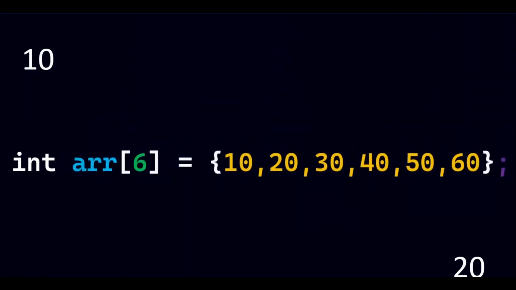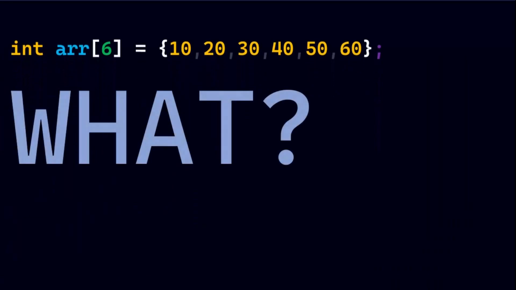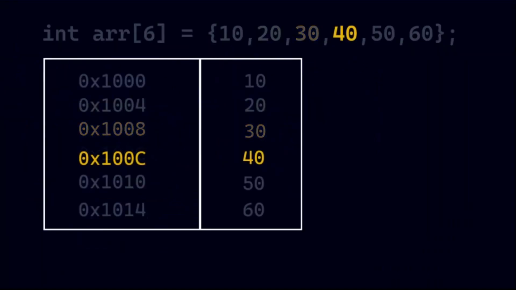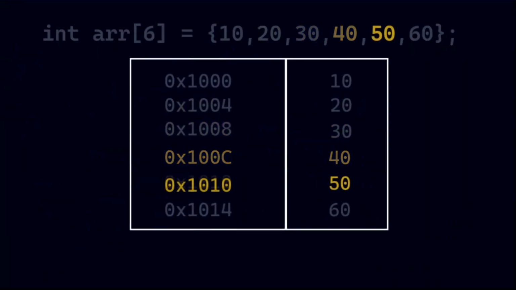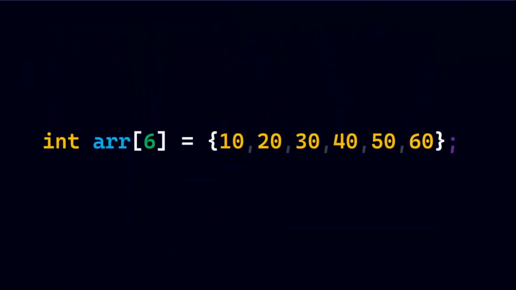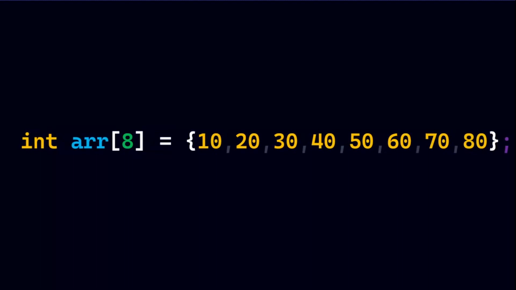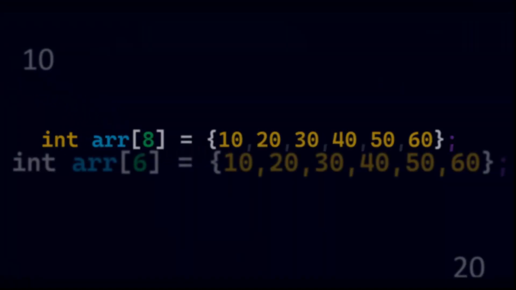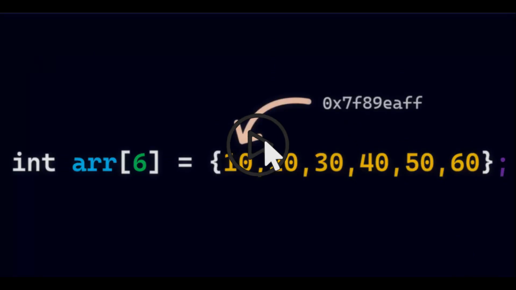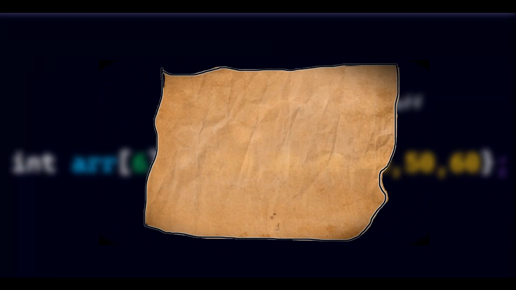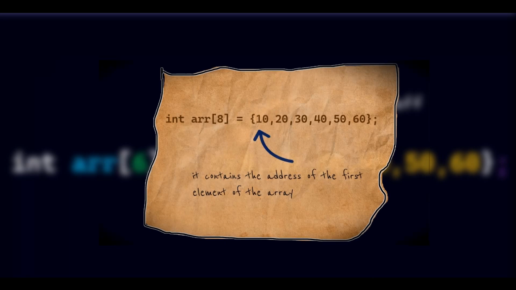So this is how we declare an array. And what is an array? Well, apart from the traditional definition, arrays hold data of the same size in a continuous pattern, and there is much more interesting information about it. Now let's dive a bit deeper. See, an array has a base address, and it's called the base pointer of the array. It contains the address of the first element of the array.